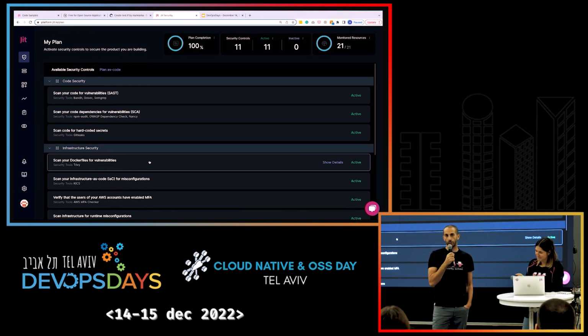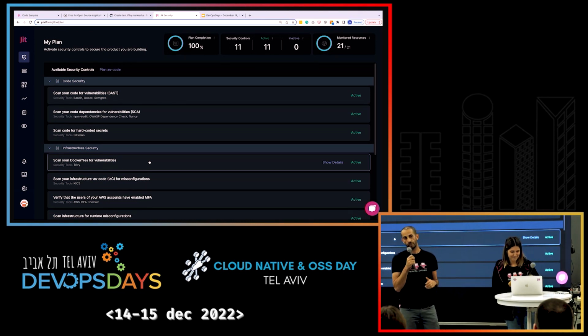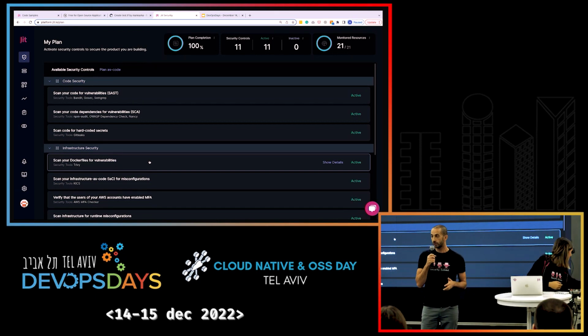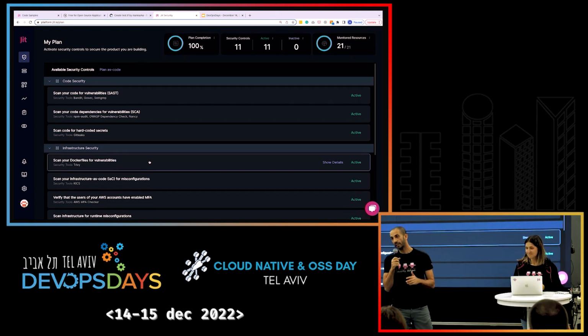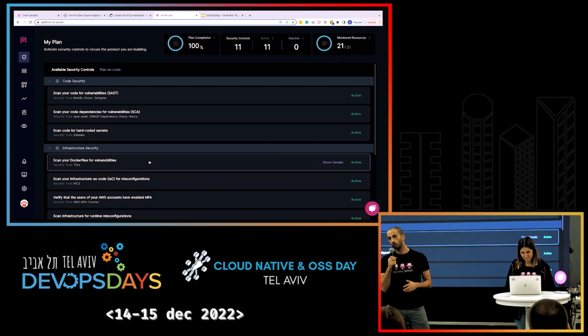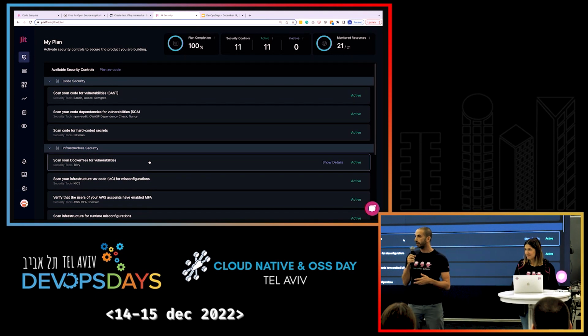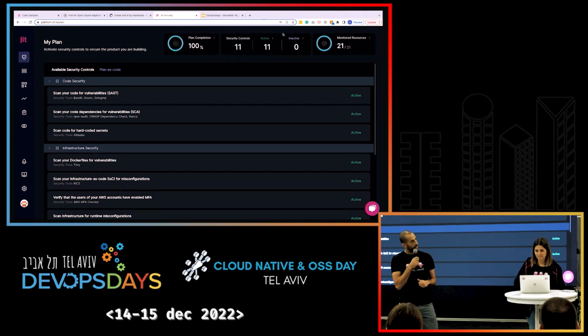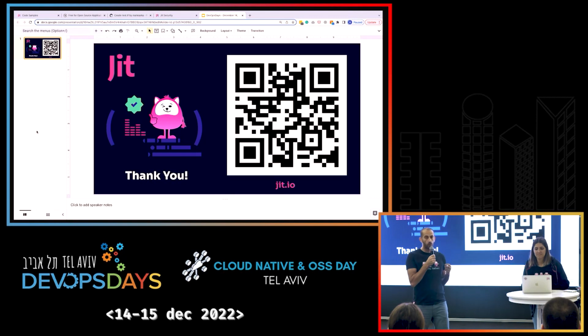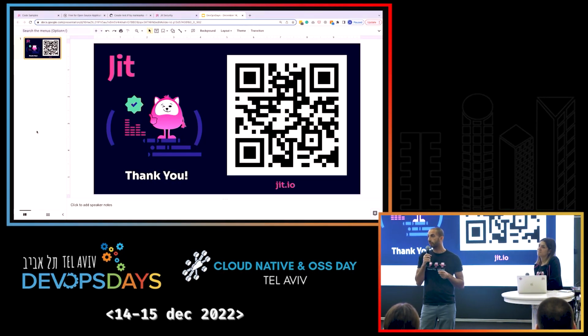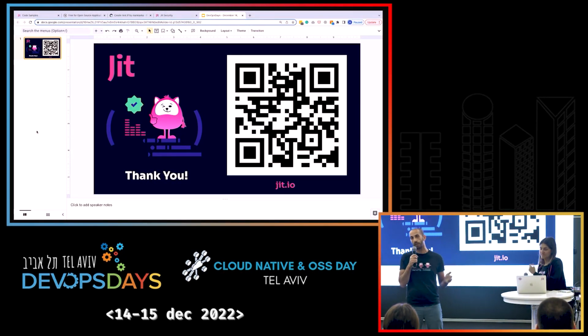So if you also share the same pains of integrating a DevSecOps toolchain into your environment, JIT is your solution. JIT will save you all the effort of researching new security tools, benchmarking, comparison, and integrating them into your environment. JIT provides your developers with a native experience. They don't need to go to a third-party application. They just keep working with the same workflow they are used to working with. Continuous security without affecting velocity.